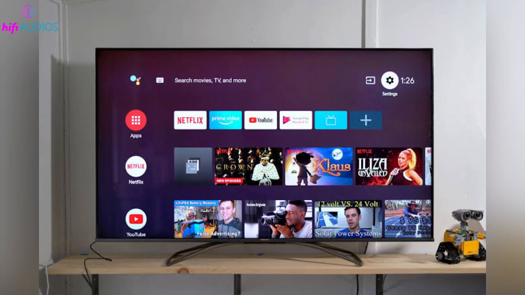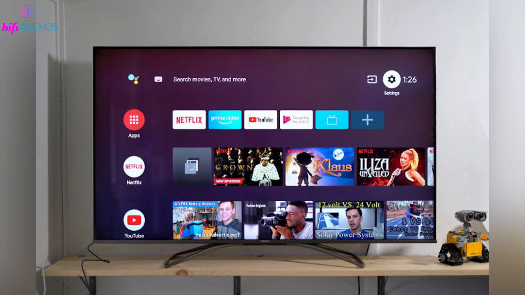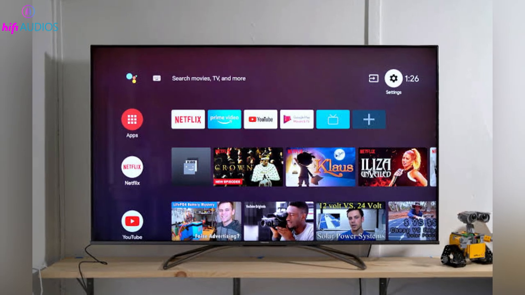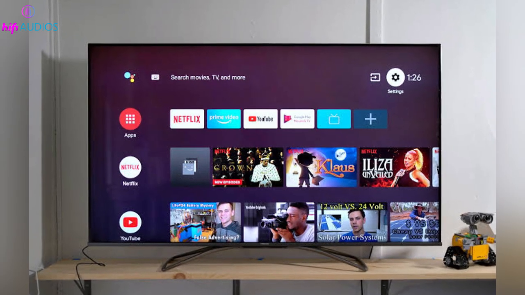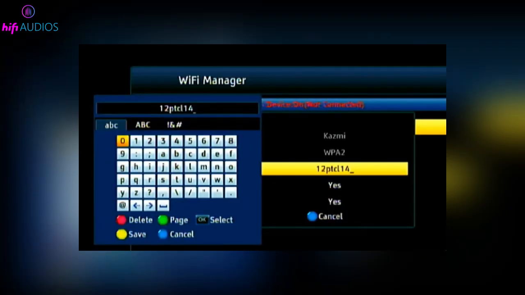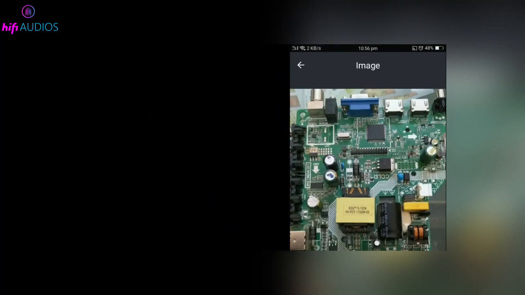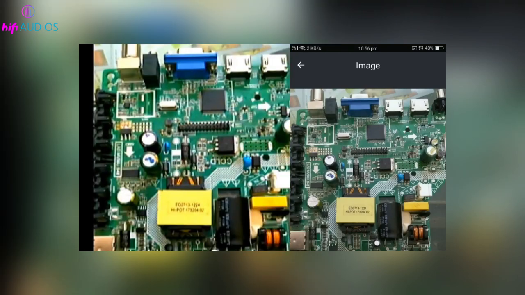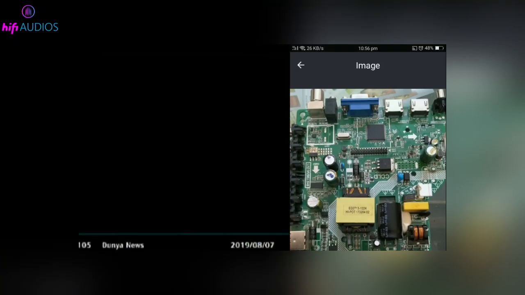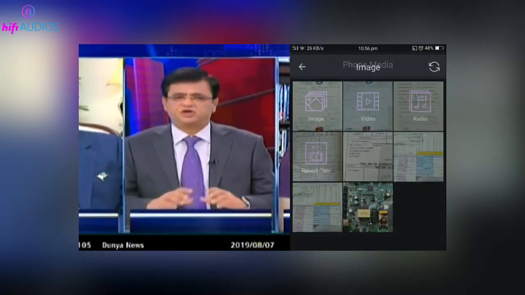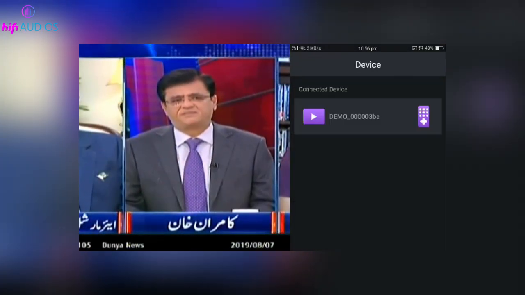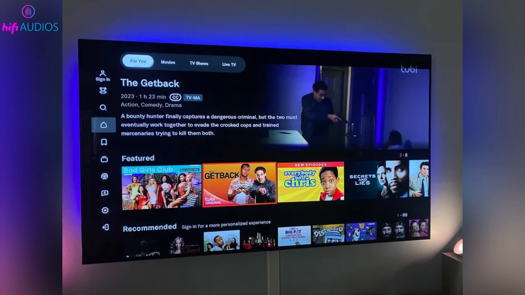If the TV app is installed, but the remote navigation is difficult or the app is not behaving properly, use casting or Tubi linking as a backup. Make sure your phone and TV are connected to the same Wi-Fi network. Open Tubi on your phone, tap the cast icon, select your TV or casting device, then choose a video and play it. If Tubi linking is available on your device, use it because it can give a more stable experience than normal casting. At the end, do one final check.